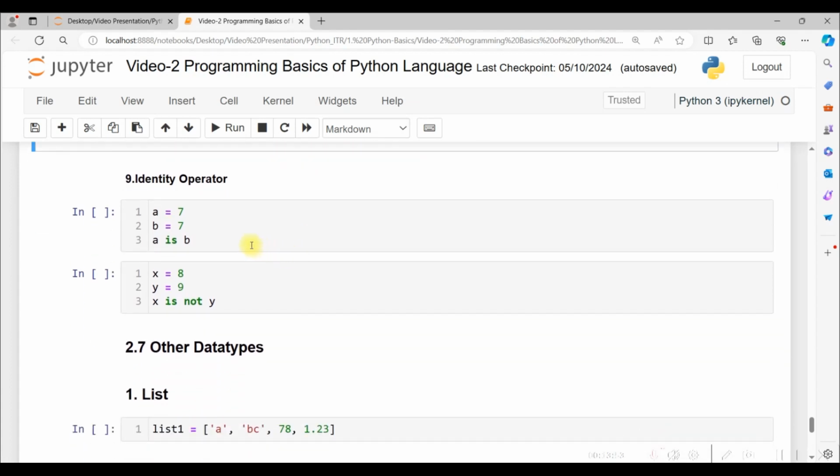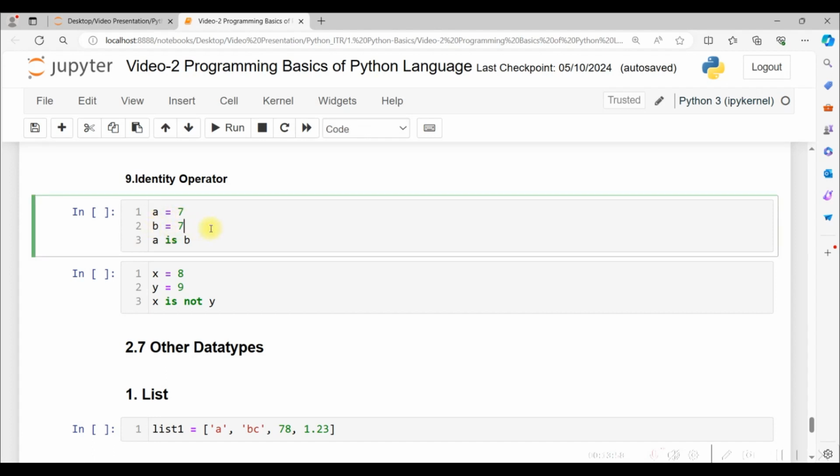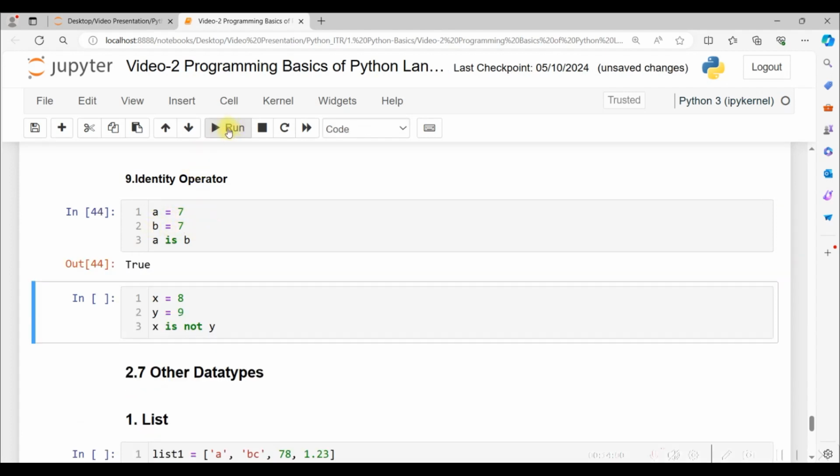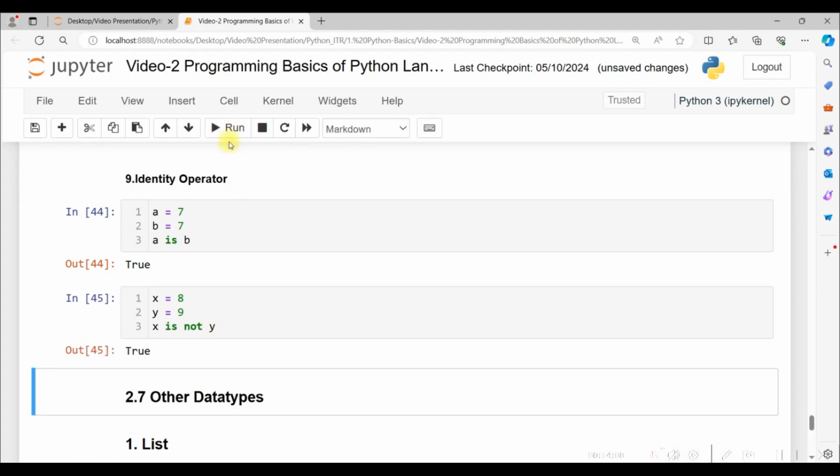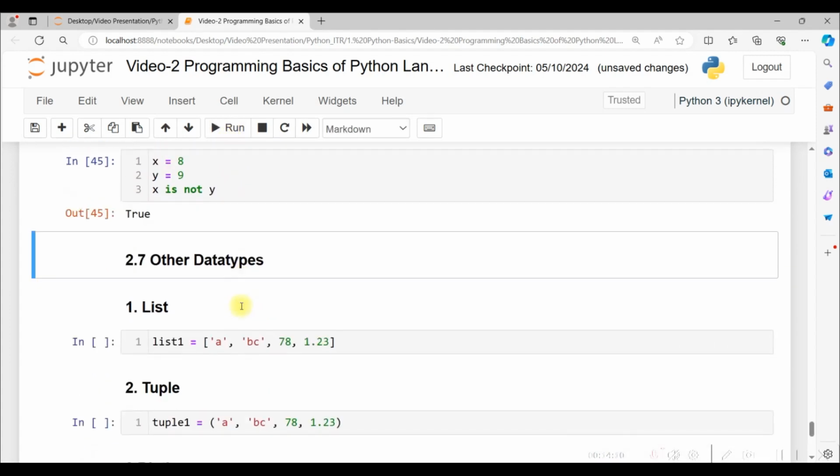Identity operator. Suppose A is 7, B is 7, so A is B will give us a true value. If x is equal to 8, y is equal to 8, x is not y will give us a true value. So these are identity operators.